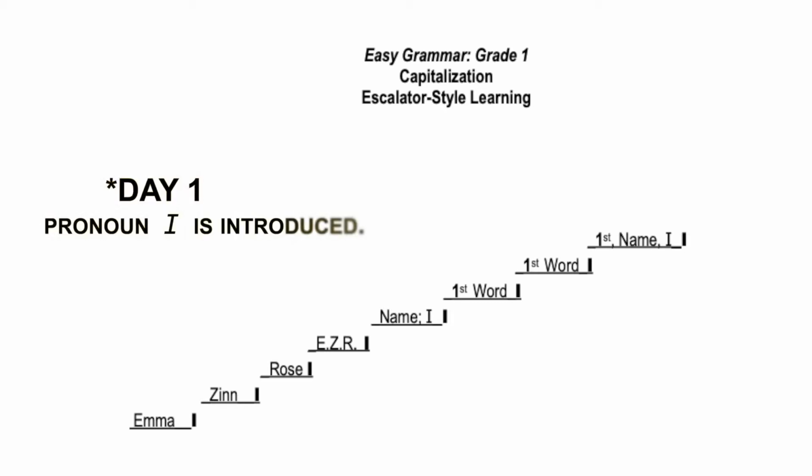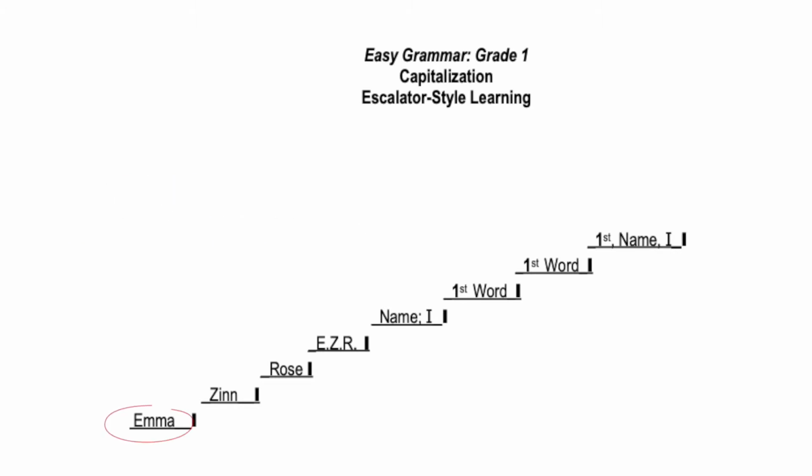On day 1, the pronoun is introduced. On day 2, we learn to capitalize a person's first name. On day 3, we capitalize a person's last name. On day 4, we also learn to capitalize a middle name. On day 5, we use the full name to introduce that initials are capitalized. On day 6, we review capitalizing a name, and please note, we practice using the pronoun I.